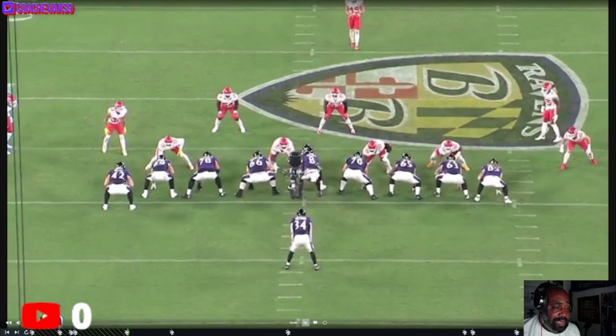Ricard is the wrap guy. Ben Cleveland is the kickout guy. So Ben's going to come around all this. First person that shows up on the edge, he's going to kick him out. Once Ben kicks out, whoever he kicks out, Ricard should then turn up off that kickout to the first linebacker that shows up. Let's see what happens.